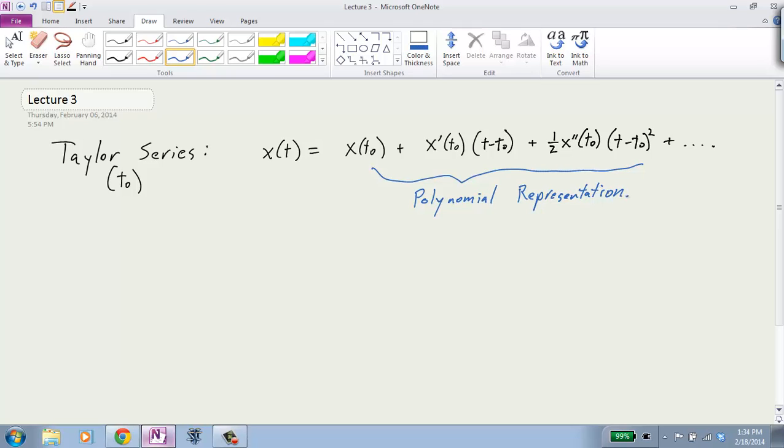Okay, does this work for every signal? Will you accurately represent an arbitrary signal using a Taylor expansion? I see some shaking no. There's a word for functions that are represented by their Taylor expansion. It's called analytic. And I'm only pointing this out. This is not material that's going to be core to what we do in this class, but it's to serve as an example, kind of a parallel to the Fourier transform. This is a transformation that works on analytic functions or analytic signals.